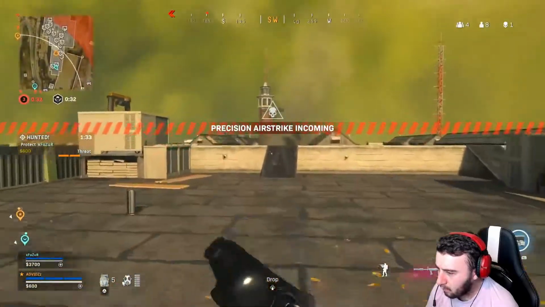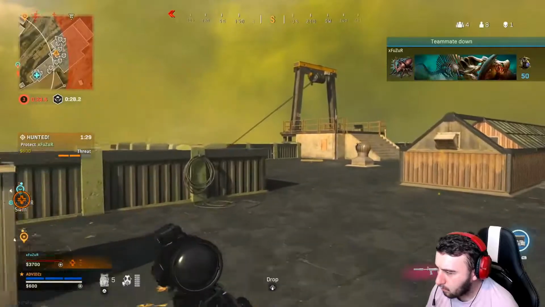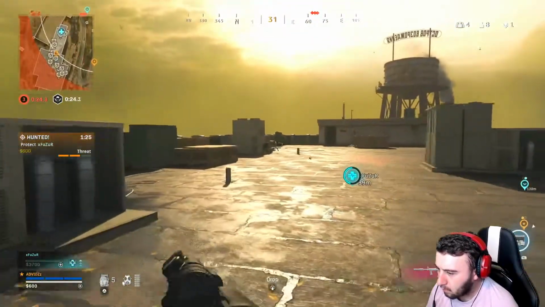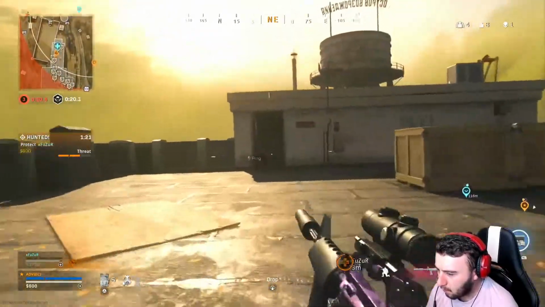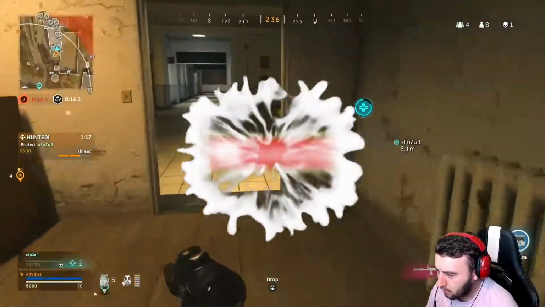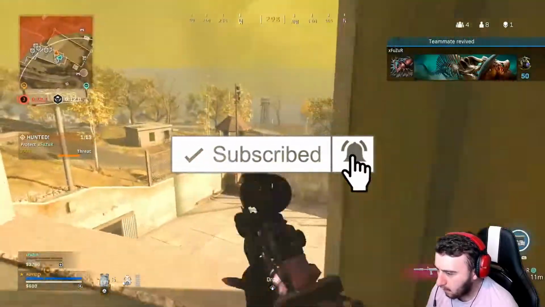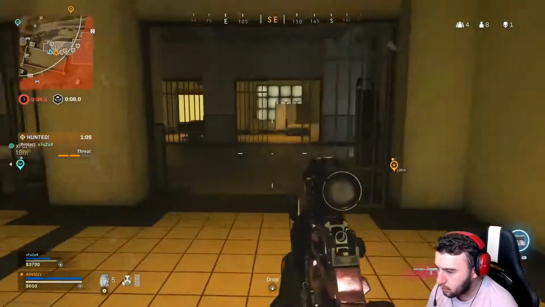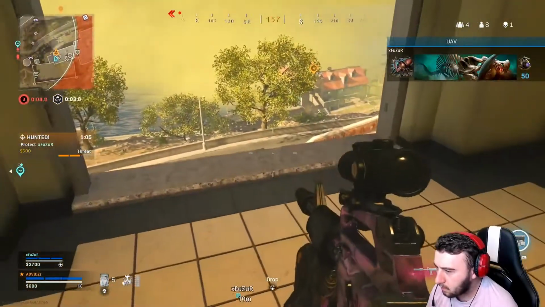Precision, get inside. I'll be alright, I'm over this side. How the fuck did that get me? That's a joke, but I've got a self-res. I'm coming back. Can I use it or not? No. Stupid that I got you from there, like. I was in here. Like, I was looking where I am. Heal up. I don't know if you should use your other UAV in case he's pushing. Yeah, I'll put it out.